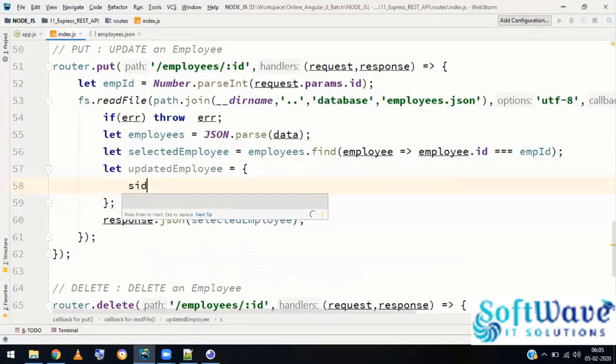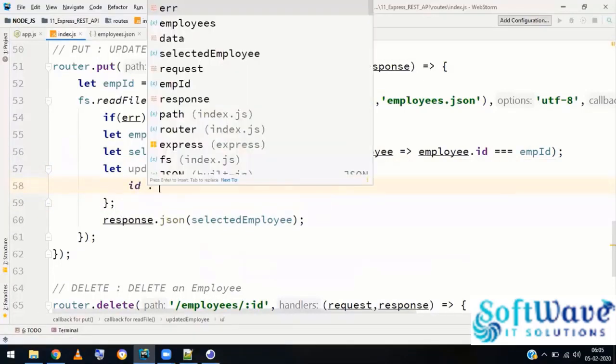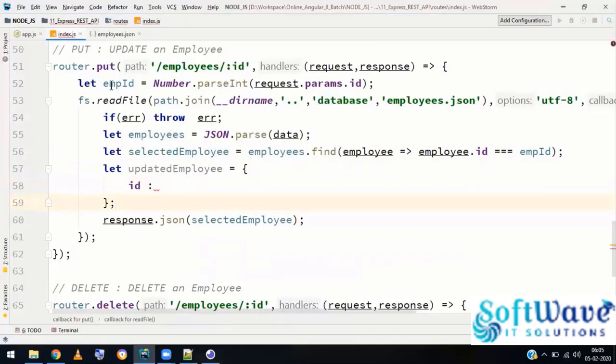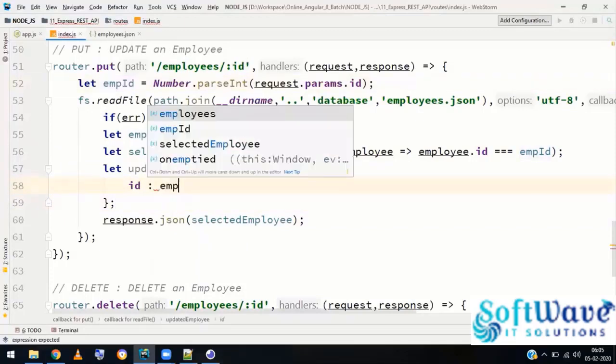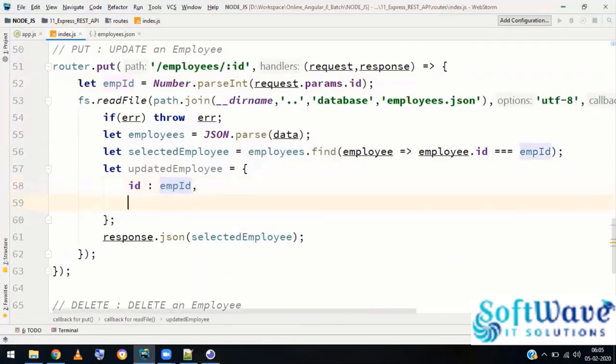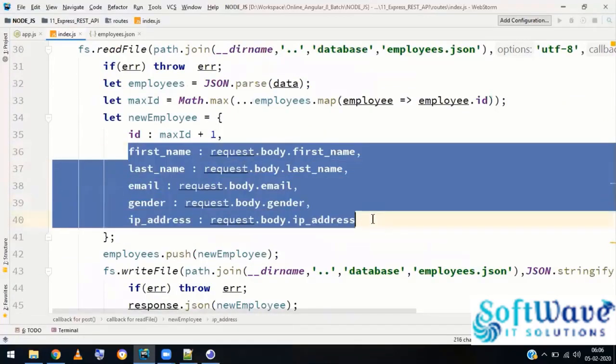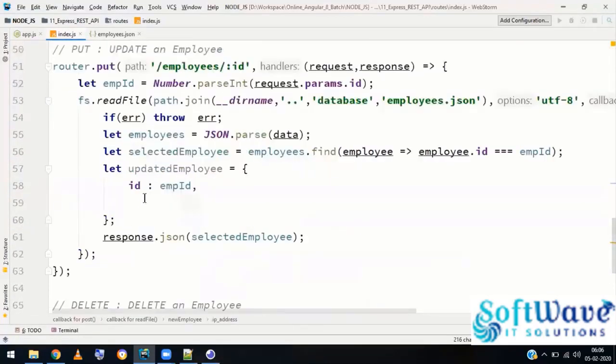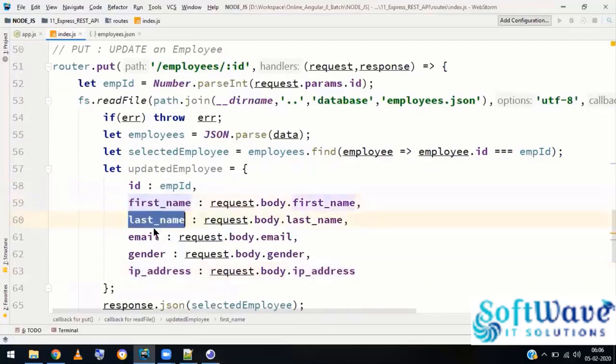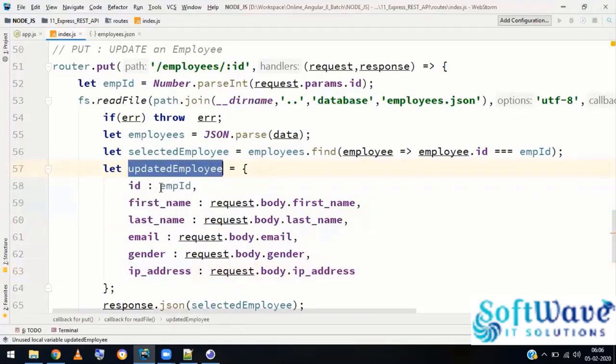So I'll make the ID from the URL, which is my employee ID, comma, first name, last name from the parameters, and the same here: first name, last name, email, gender, IP address. So the updated data is going to come from the client itself. This is the employee I want to update.